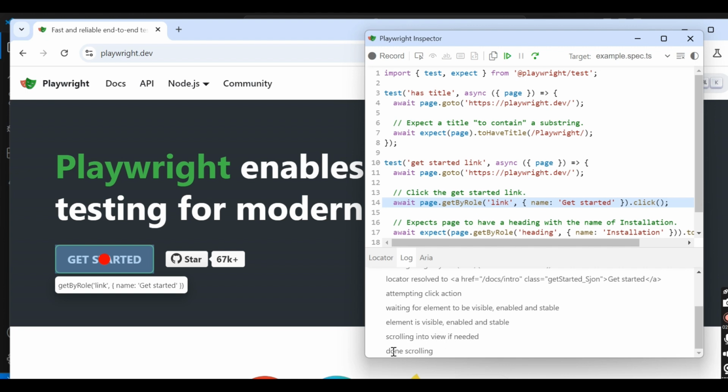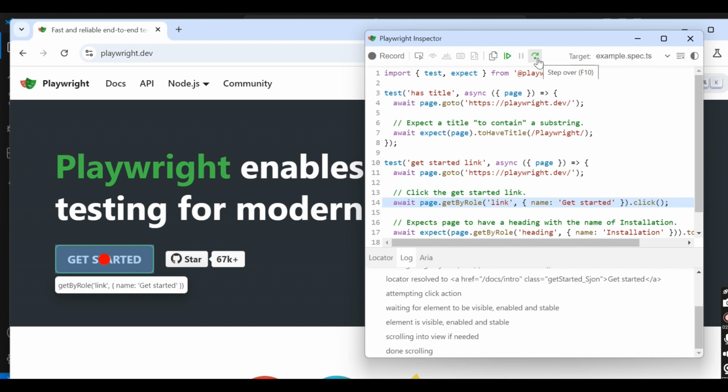All of this is shown under the console after you hit the step over button in the inspector. This method helps you pinpoint the issue in your script if there is any. So this is about debugging using the debug command.